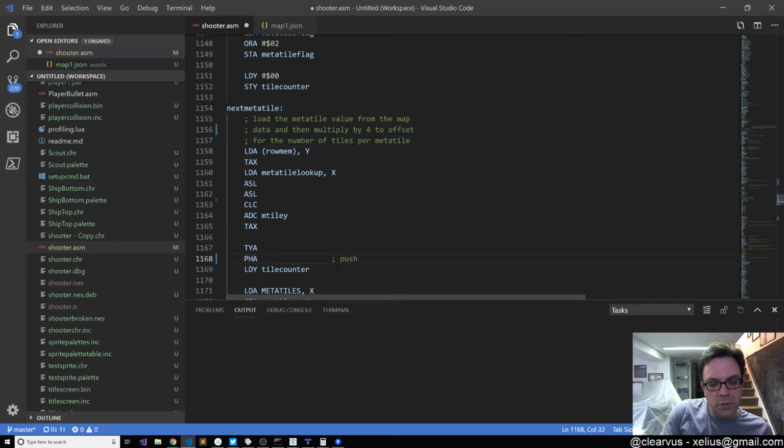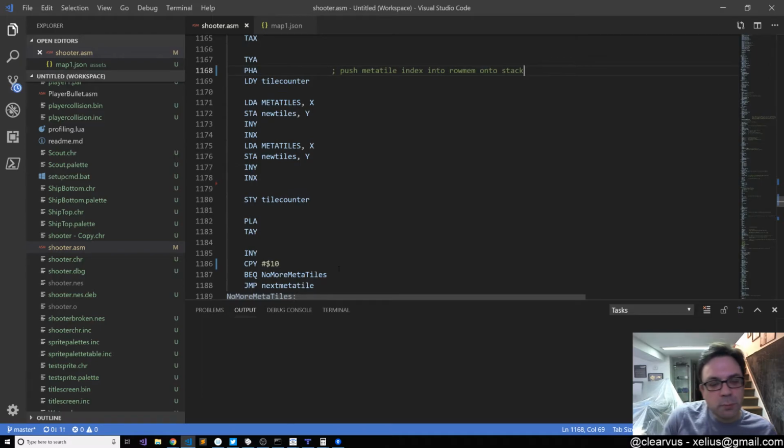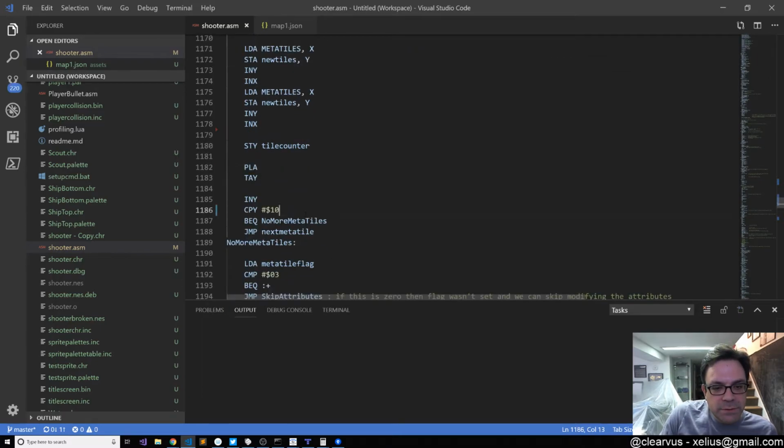Push offset. Push metatile index into row mem onto stack. Alright, so if we've done this, get index off of row mem back.